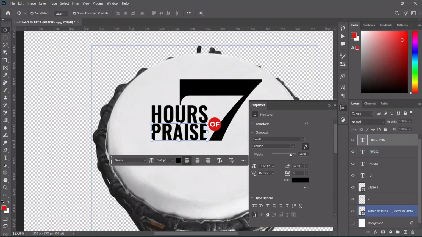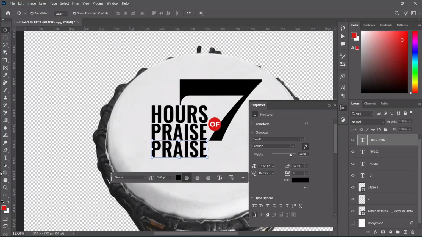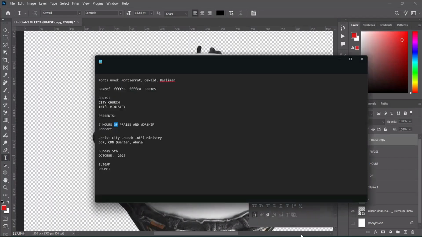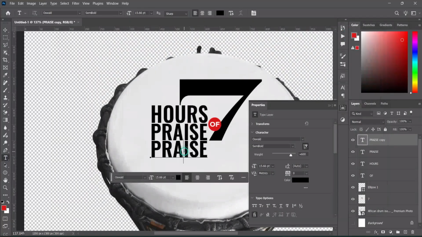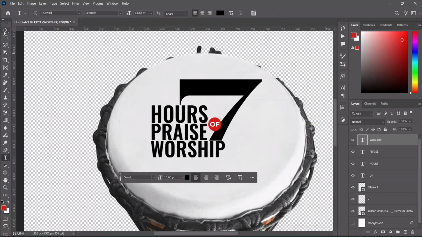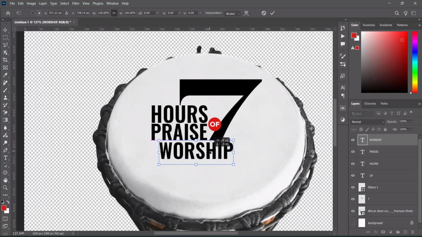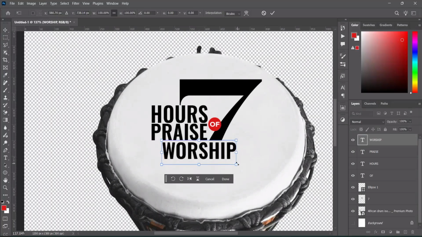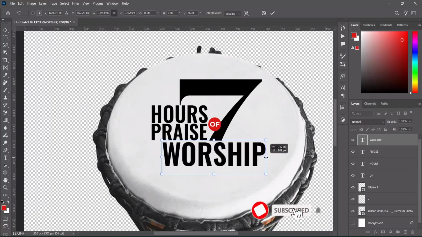Then we need to duplicate this one. Select your text tool, then go to your text document, Ctrl C to copy, Ctrl A to highlight, and Ctrl V to paste. We need to adjust this one, shift it over here, then also increase the font size.